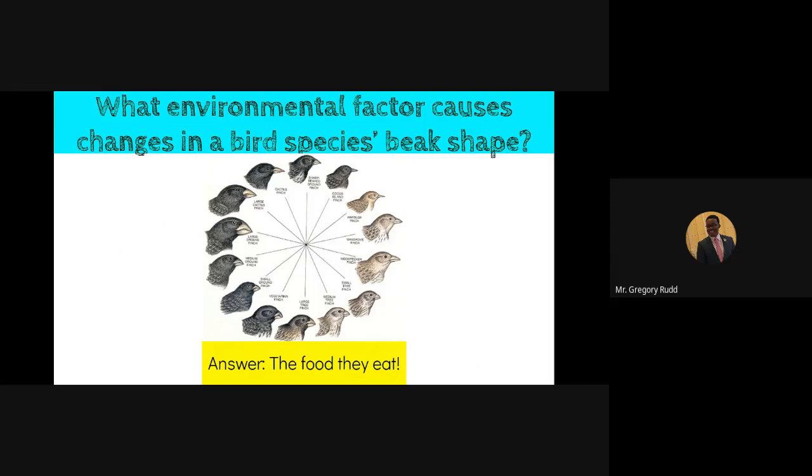Some of them have the ability to live off of the nectar in plants. Some of them can live off of a specific type of insect species. Some of them have beaks that are strong enough to break the shells of nuts and eat the nuts. So this just gave them a much greater access to the necessary resources that they didn't have to compete as much. And eventually those birds become different species.